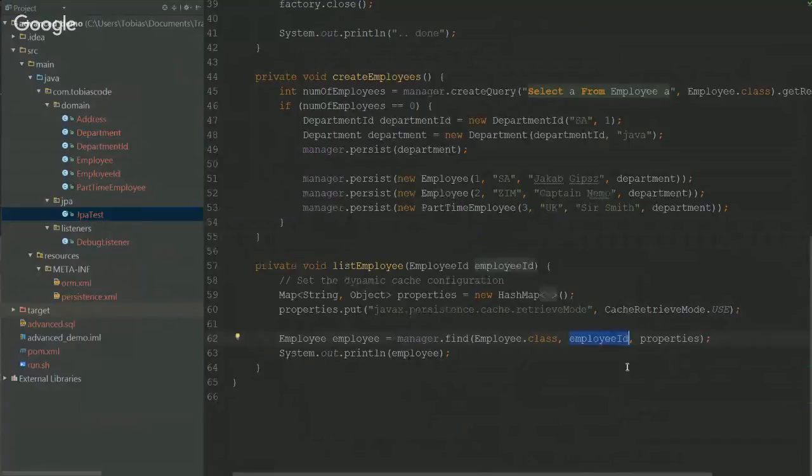So I mean, if you had a compound key and you had to have a parameter list of every field you need to pass, I think it would have been a bit sucky to use. So it makes compound keys a bit easier to use that way. But in the end, whether this was an embeddable or a class ID, it doesn't matter. It's still going to be one entity, one class, one object you're going to pass in there.